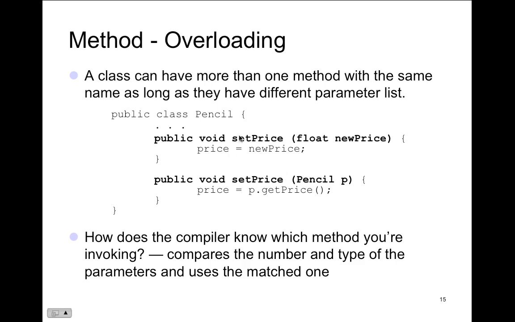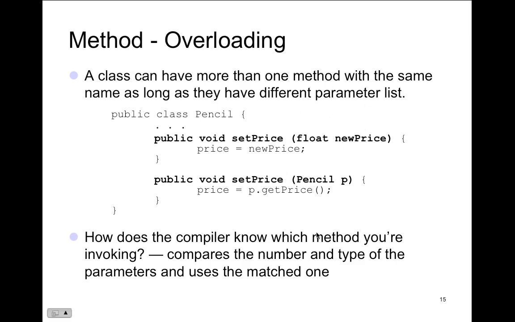Because we have setPrice, we can give it a float, a new price. Or we can say setPrice and give it an instance of pencil, an object. We're sending an object to it. So we could actually run, as an example, if we made P1 for pencil, we could say P1.setPrice and send it something. Or send it something else. And then we have polymorphic behavior that occurs, because depending upon what you're sending it, it's going to react differently because it's running a different function, which is how we're implementing that polymorphic type of characteristic.